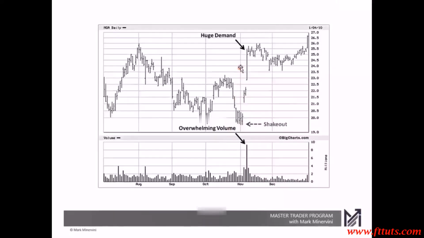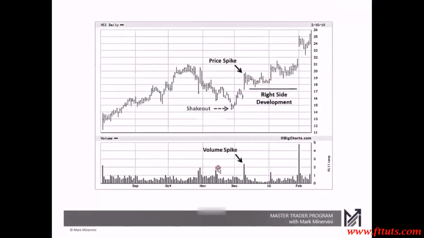They have an appetite. And now this isn't ready to buy here. You're not trying to time this. This is an observation. This is something that you want to see within the base. You're actually looking to buy higher than this, and waiting for it to build that right side. But these are some of the characteristics you're going to want to see, and you're going to see it in virtually every stock that makes a big move.